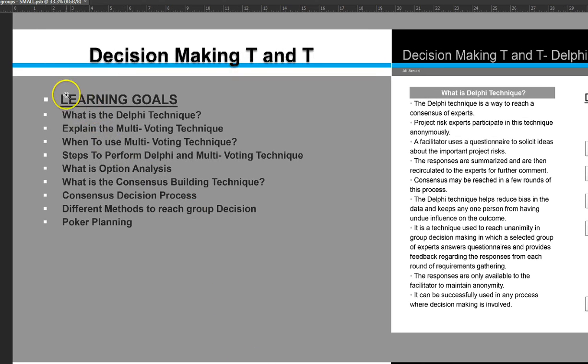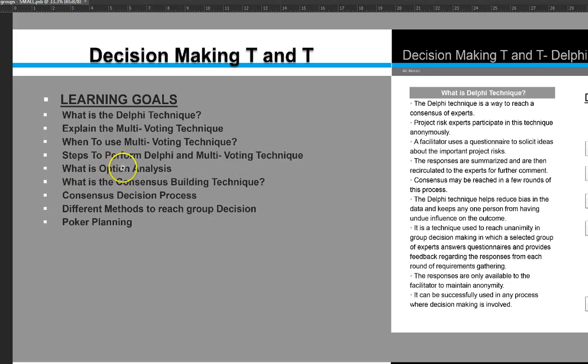The learning goals are: we are going to see what the decision-making technique called the Delphi technique is used for, explain the use of the multi-voting technique and what that technique is. We are going to take a look into the steps of performing the Delphi technique and the multi-voting technique.